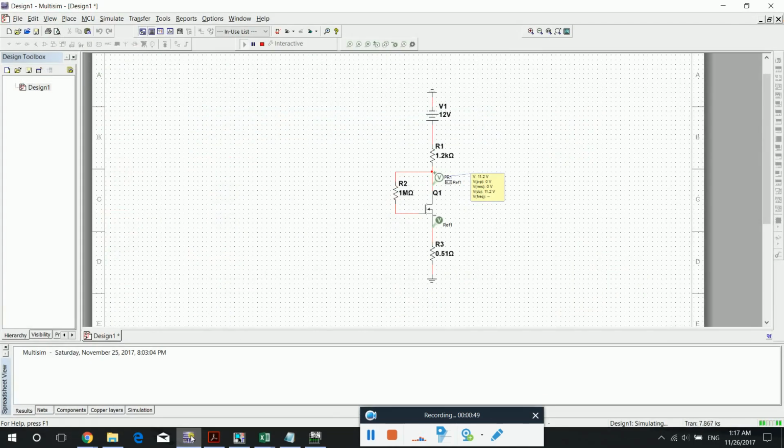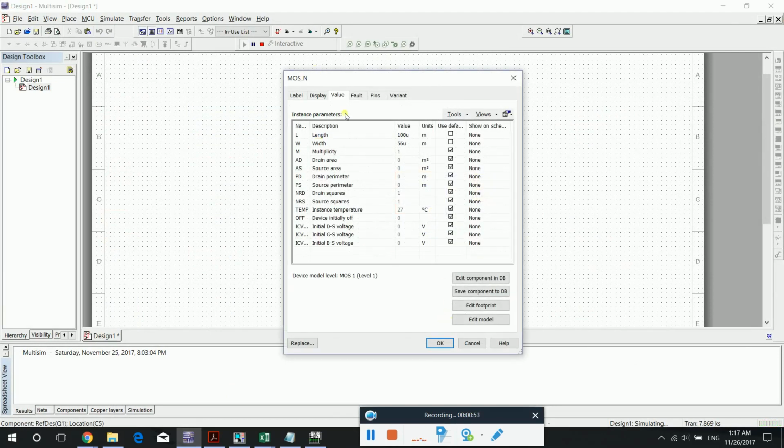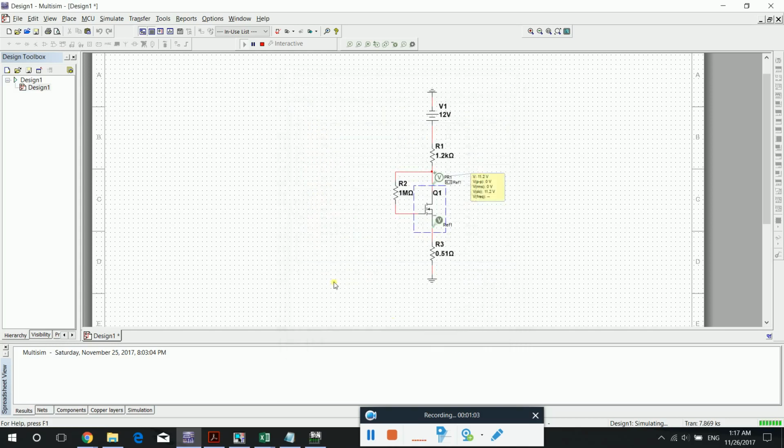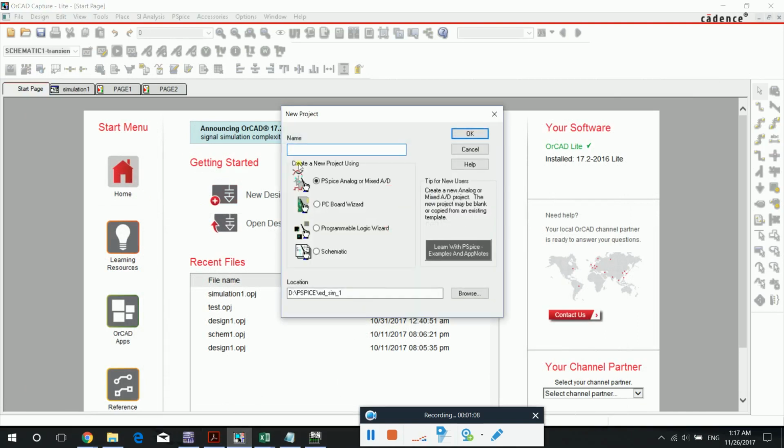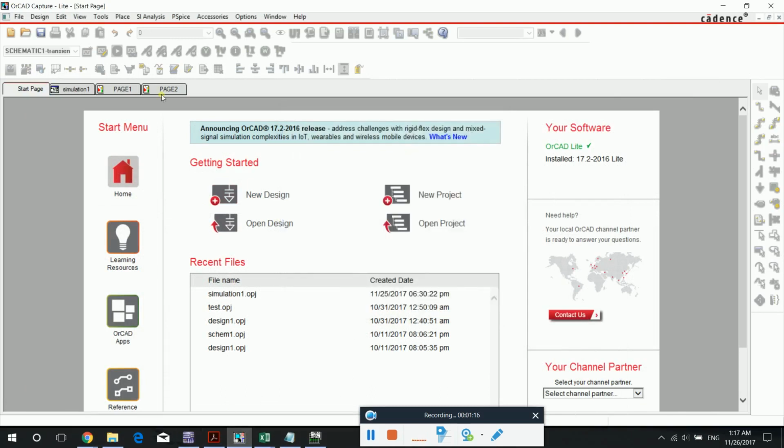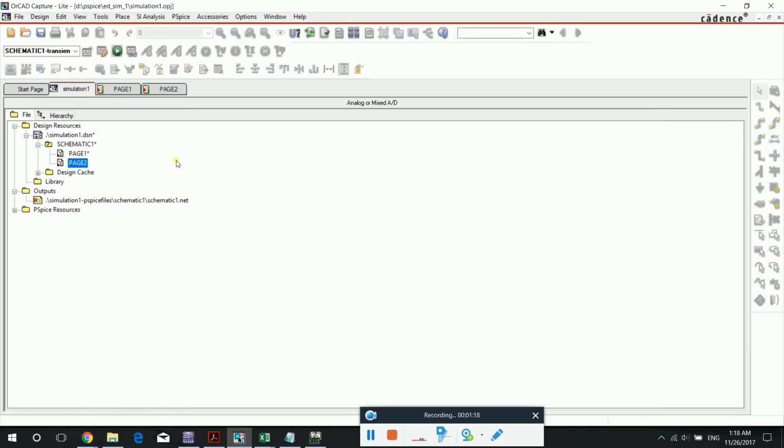Multisim, on the other hand, like here we found one problem. You can change the value of k. You can change the ratio between the length and the width, but I found out that the result of the simulation is not accurate. Anyway, so we start a new project. We name it whatever we want. Then I think there will be a pop-up window. You just choose blank project.